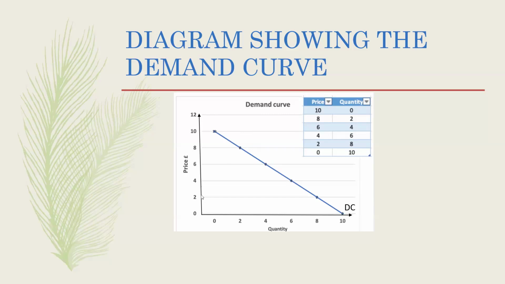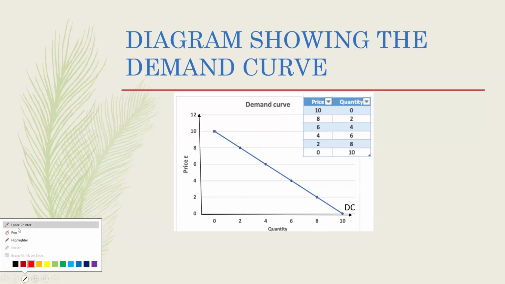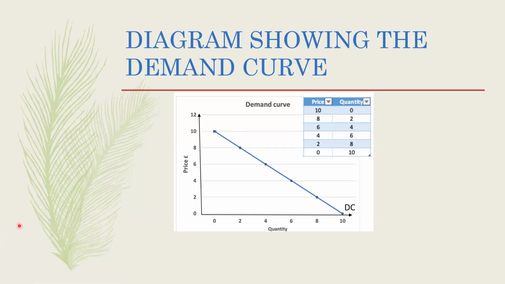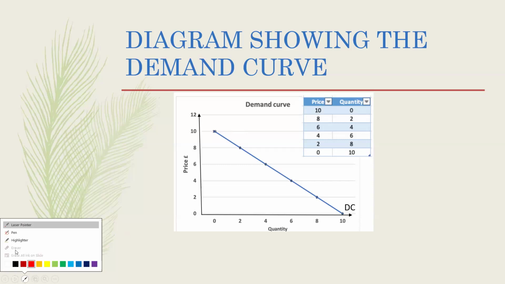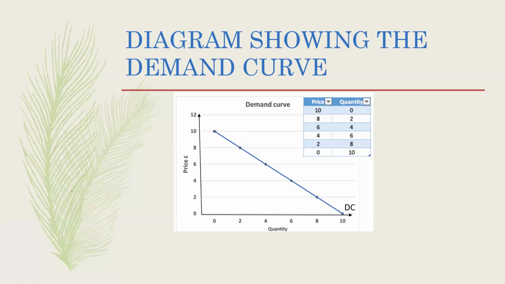So my question is, at a price of $2, I'm going to be demanding 8 items. And you're seeing it, right? You know what will help it better? My little laser pointer for the while. Only this, because I actually want to draw it. Okay, let me see if I can just do it here. I'm not sure how best it will come out. This is not my way of doing it, but we're working around the system.